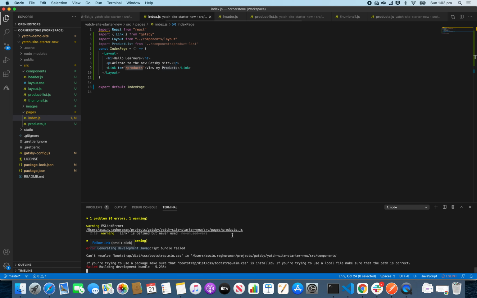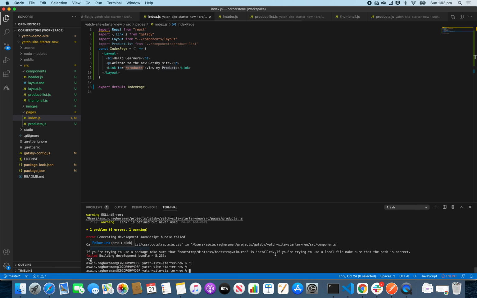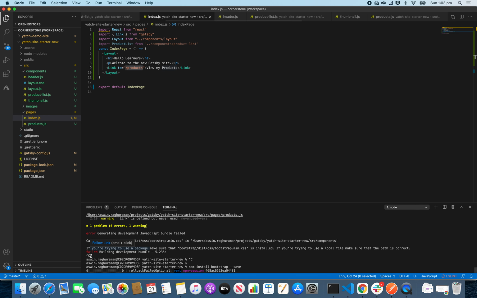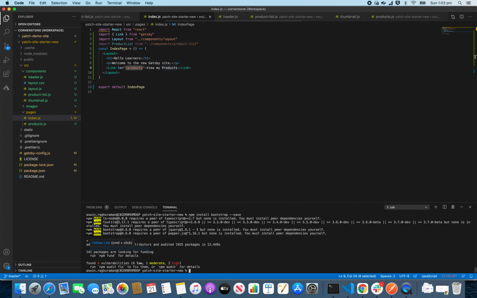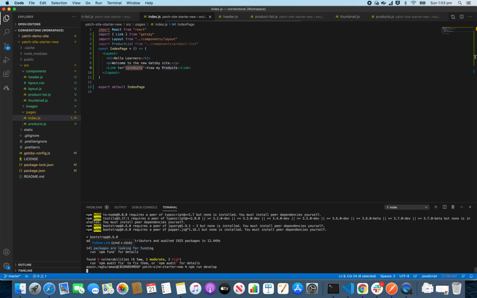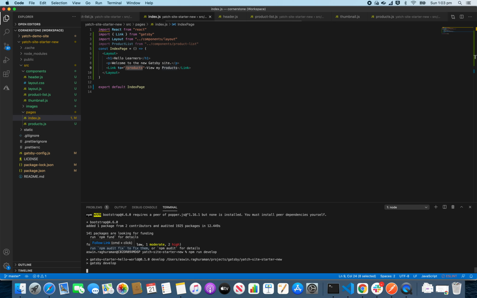And one another thing that I forgot to mention is we need to install Bootstrap, as I'm using Bootstrap as well. Once this is installed, I'm pretty sure you are going to see the website running.